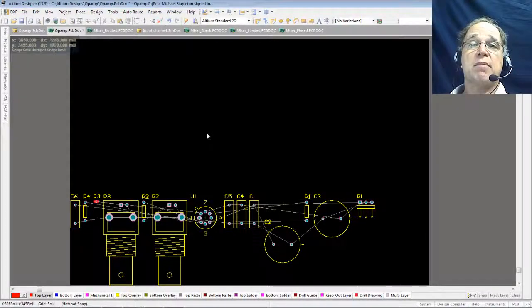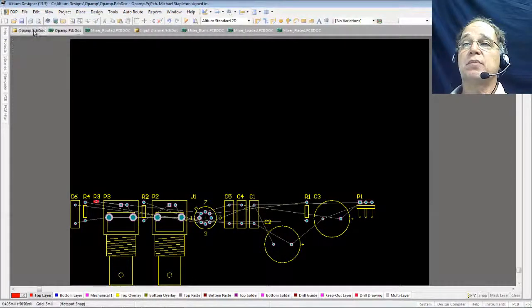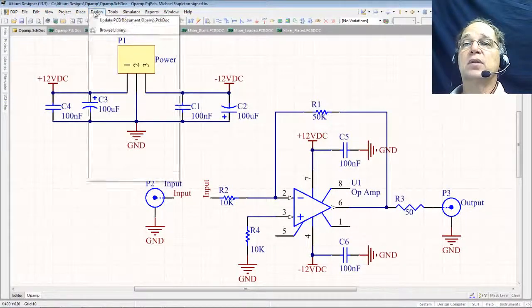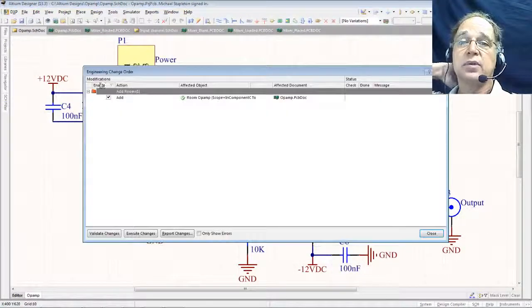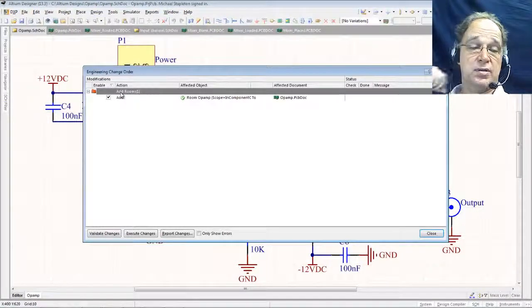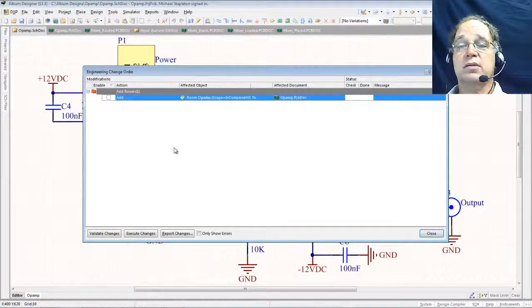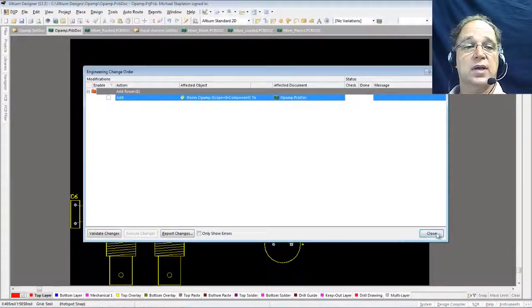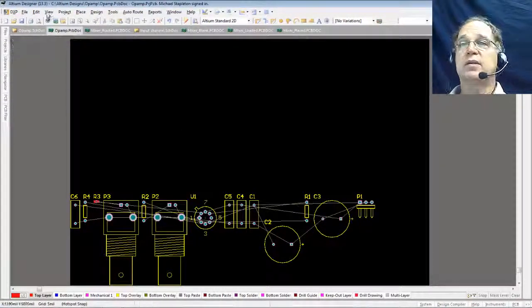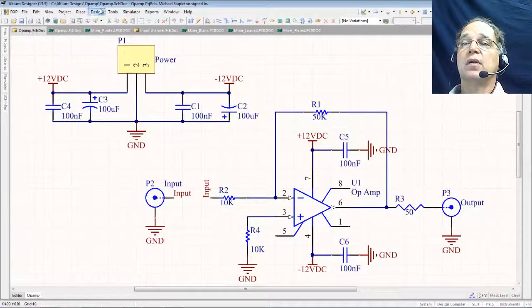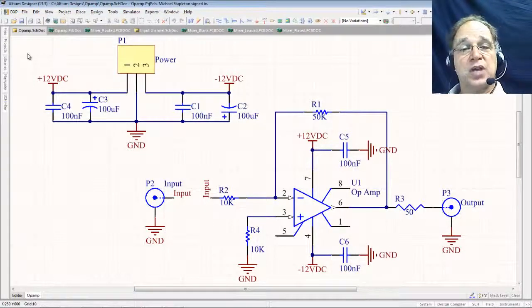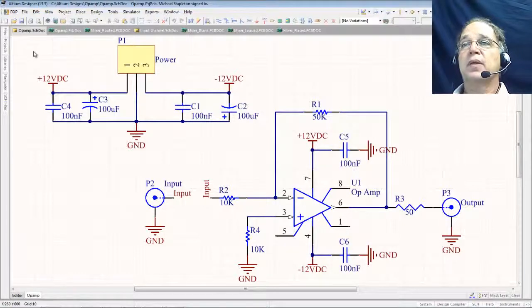Now every time I do an update from my schematic, I'll do it again, update PCB document, you'll see it wants to add the room again. I have an option, I can just uncheck it so it won't add it, tell it to execute, I won't have it added, that works fine. Or it's possible to change it in my settings so that it never has the room. It's up to you.